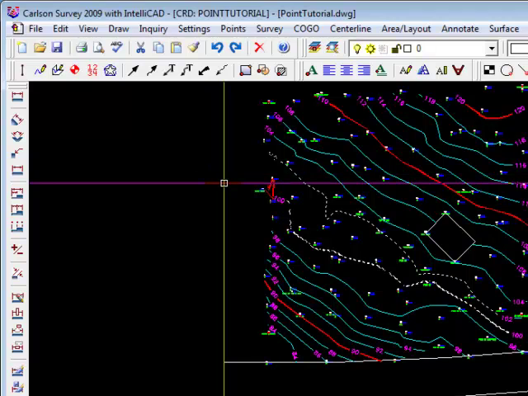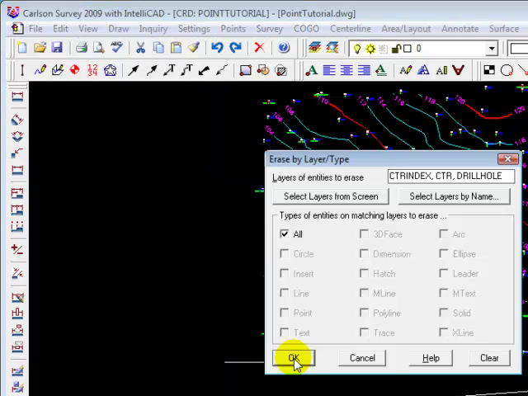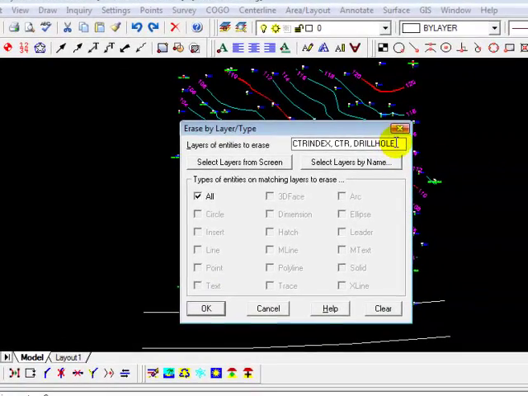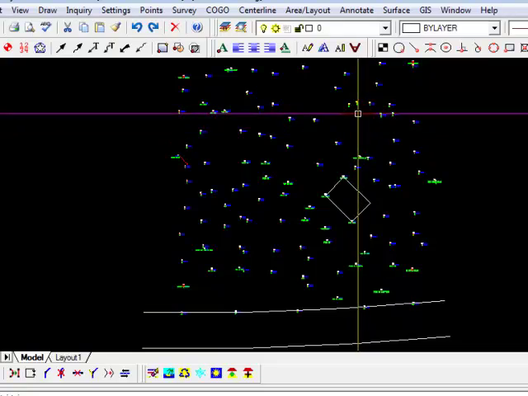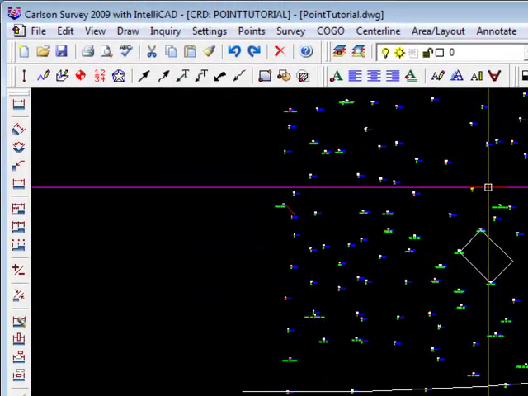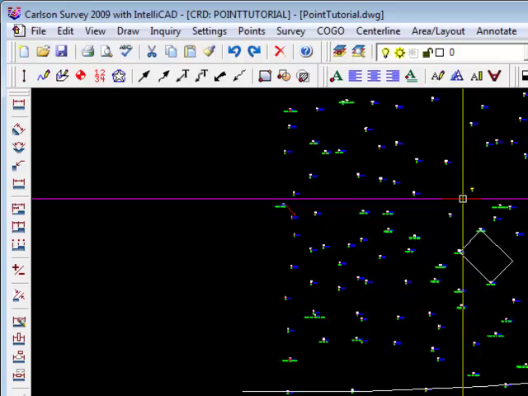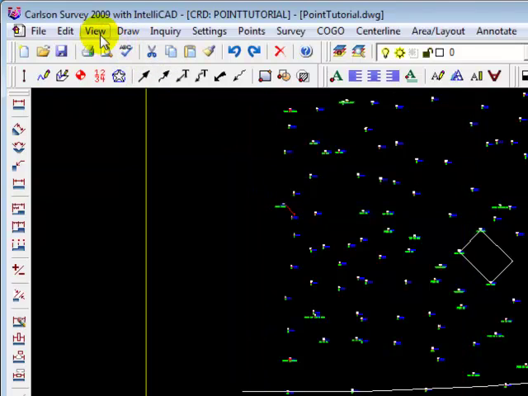When I'm done selecting, I press enter. It brings me back and you'll see it shows you the selection set. If you're happy with that, say OK. And all that information has now disappeared. So we have a clean slate again. Let's quickly draw or shrink wrap our entities.